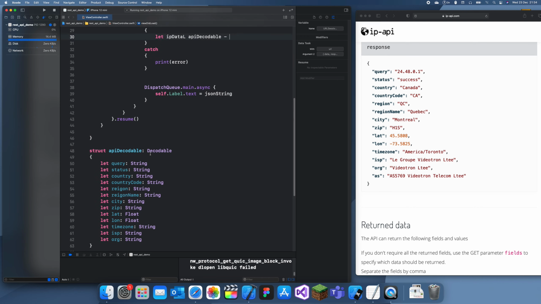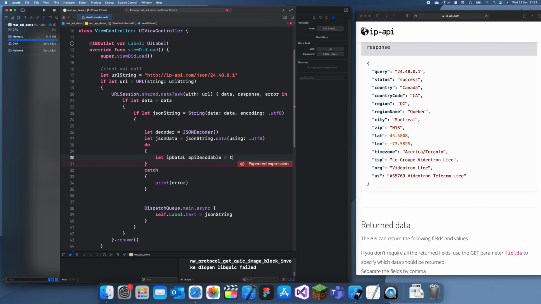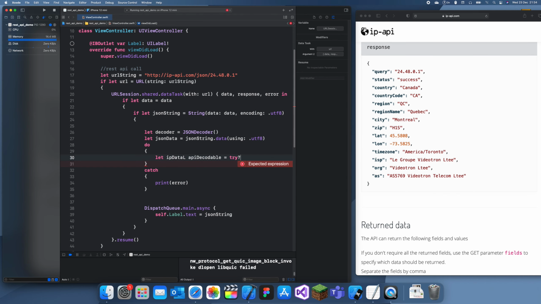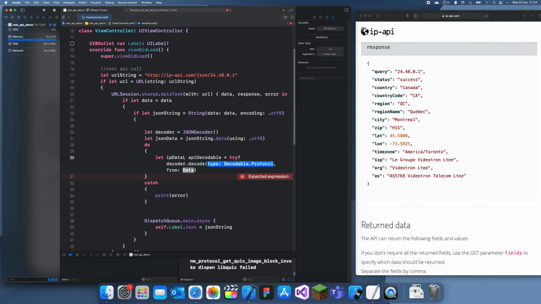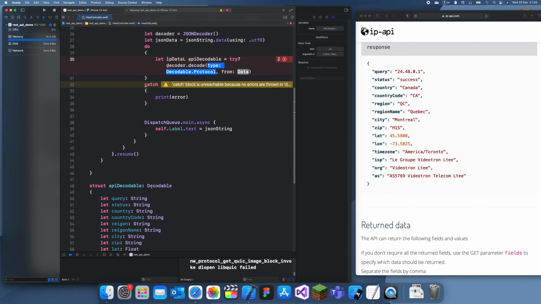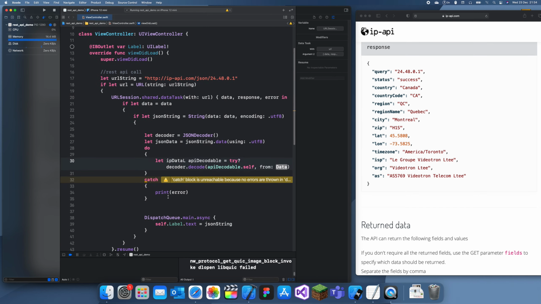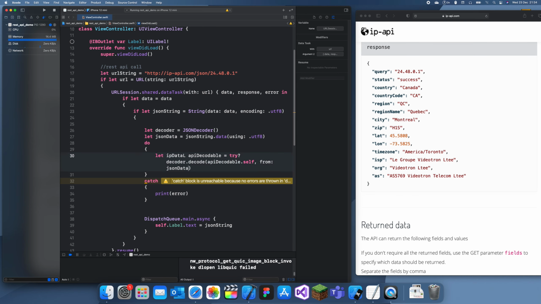This is just the struct down here, and this is equal to try, an optional try, decoder.decode, and our decodable type is just APIDecodable.self from data, which is the JSON data.